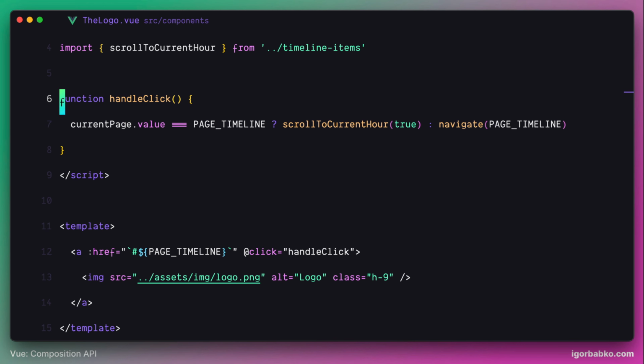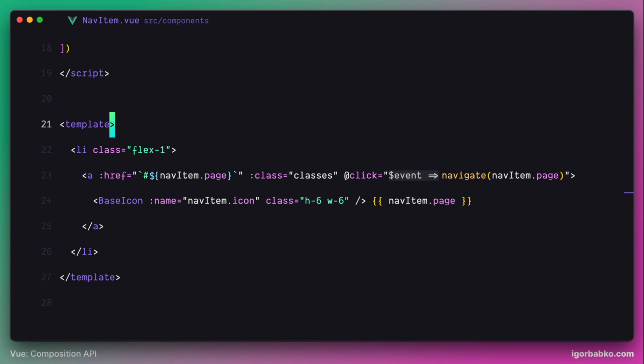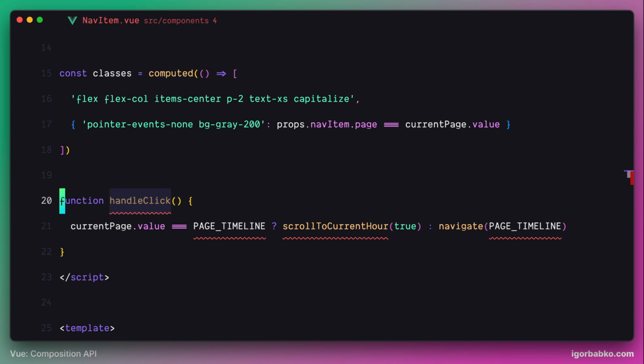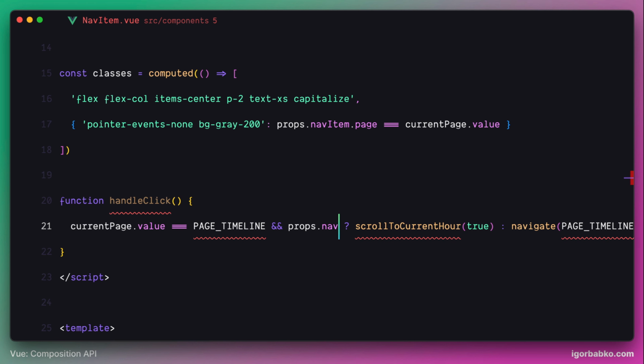I'm going to copy over this function, paste it inside the nowItem component, and in addition to checking if we are currently located on the timeline page, we also have to check that the nowItem object corresponds to the timeline nowItem, because the current nowItem component is used to render all navigation items, not only the timeline item. So additionally, we're gonna check if the property page of the nowItem object matches the name of the timeline page.